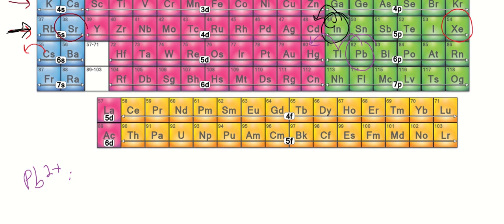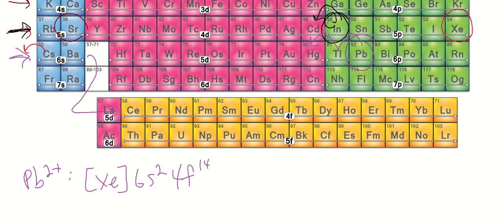The noble gas before lead, or in this case, number 80, or 80 electrons, is xenon. So we'll pick it up from here, because xenon is number 54. That covers 54 of the electrons, and we're going to try to get up to 80. So 6s2. All right, now you gotta go down here to the 4f block. Follow alpha. 4f is going to fill with 14 electrons, and then we're back up here, 5d10.